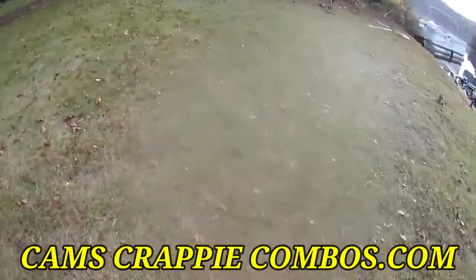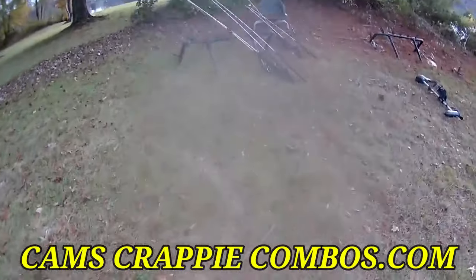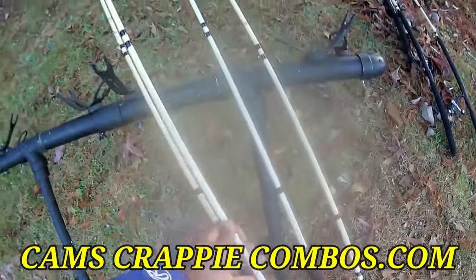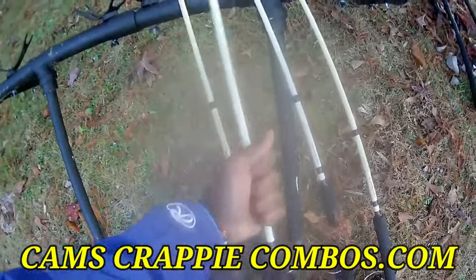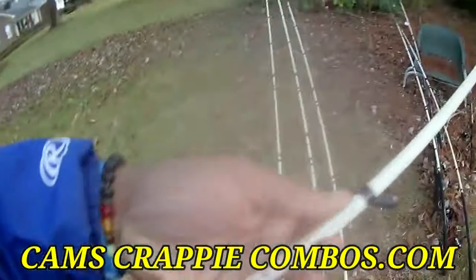Cam, you know what? I do need a long rod, so in case I run into those branches and those trees, all I got to do is drop down on them. Cam, you got a 10-footer? What? There's a bear go in the woods. Look, I keep this bad boy out here. Look at this. This is my 10-footer here.